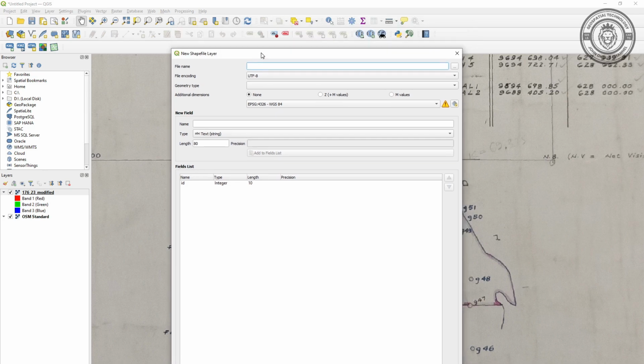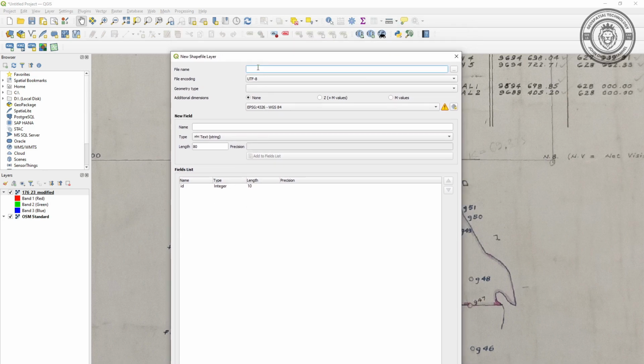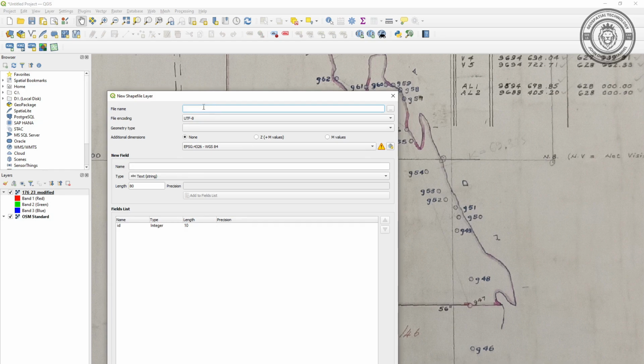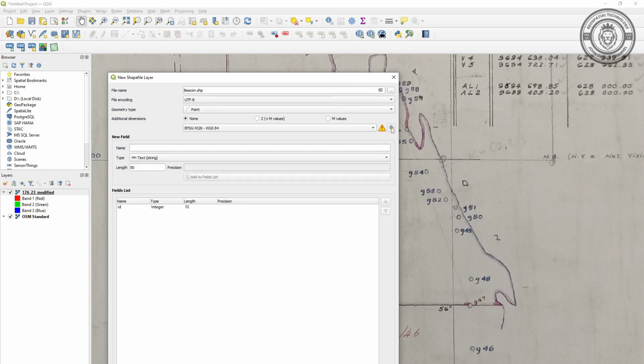So we're going to start with the point feature, and you can see from this map we have point features like these ones, beacons. So I'll give this one its name and call this one beacon, and then you need to specify the geometry type. This one is a point feature, and then the most important thing also is to declare or give it a coordinate system.